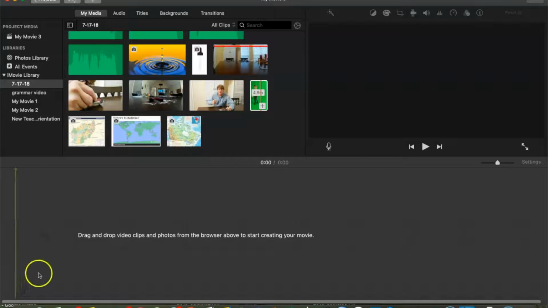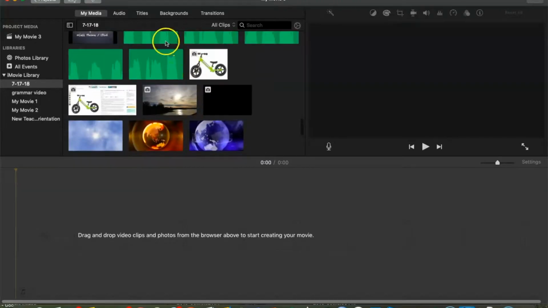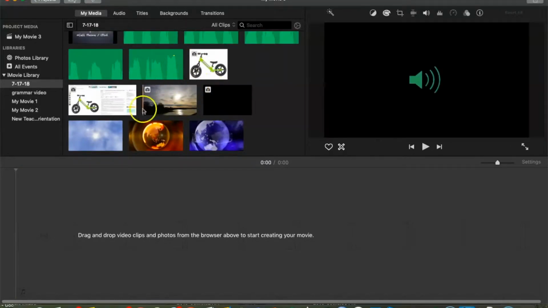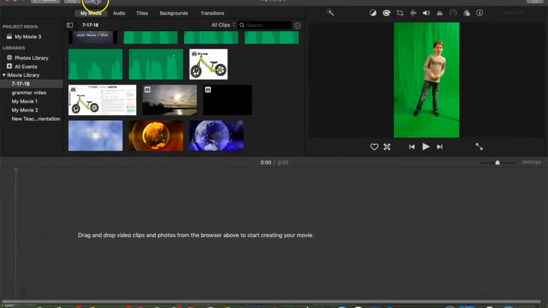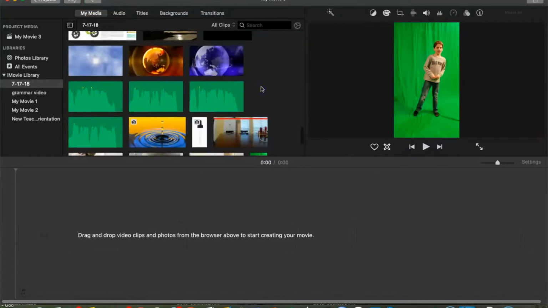What I'm going to do is I have my video clips and pictures up here in the library already, and I'm going to drag and drop those into the, I guess the storyline is what you'd call it. If you don't remember how to do that, just go up here to this down arrow and that will allow you to import video from either your camera or the folder on your computer, and that way you can have it accessible right in here.